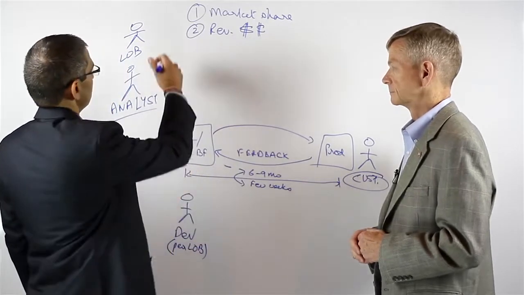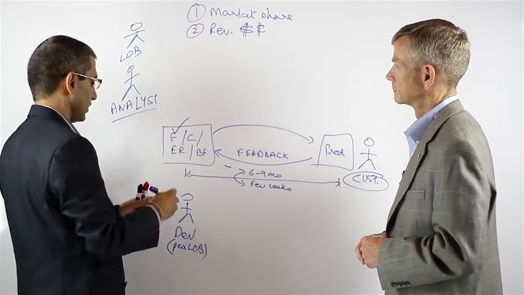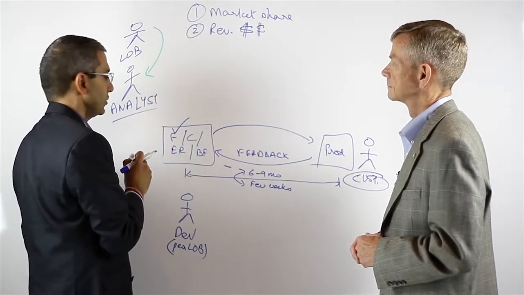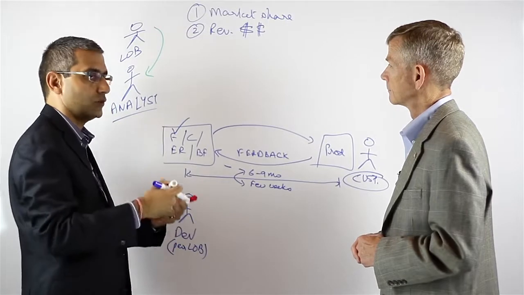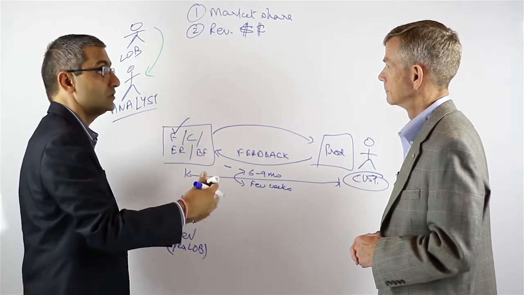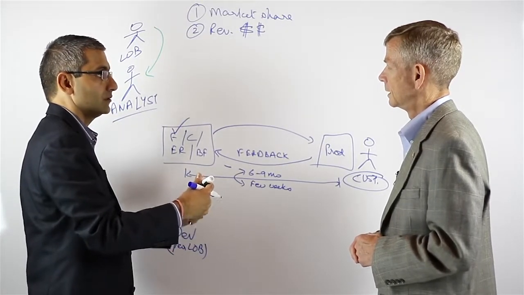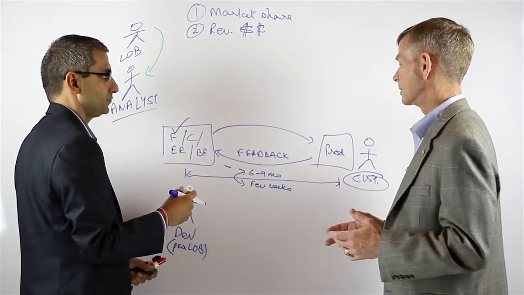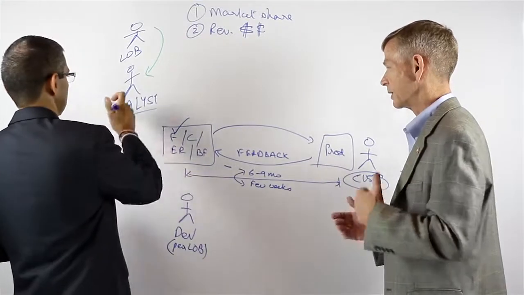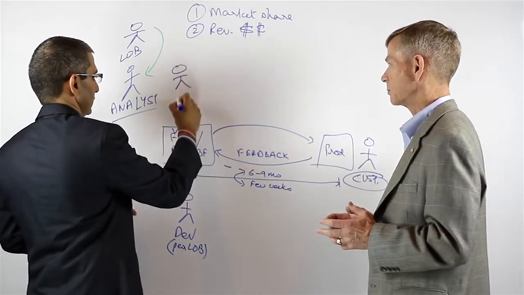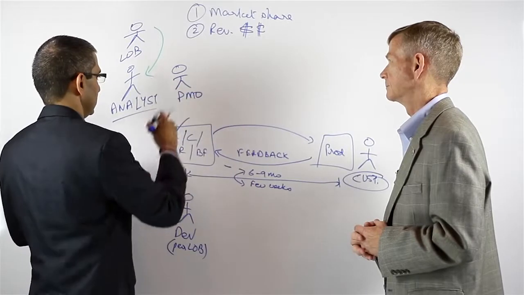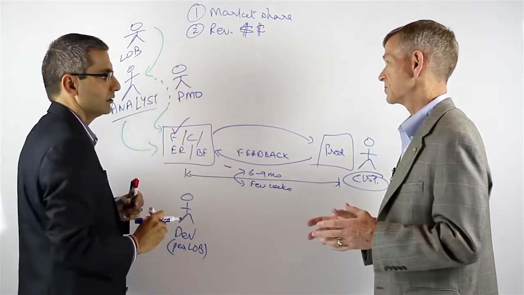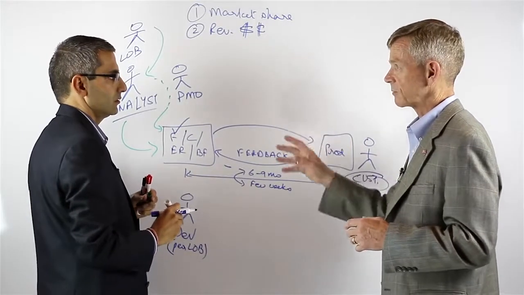Right, so a requirement comes in, let me see if I can switch colors here. A requirement comes in from the line of business, it goes to the analyst. Right, do you have some kind of a change control board or a project management office which approves these changes before they move forward? Only for major projects, for multi-thousand-dollar kinds of things, but these little application changes don't go through a PMO group. So we'll write a PMO here and then just maybe draw a dotted line through the PMO and a solid line here. Which quite honestly is a problem because they have no visibility over what's happening with that.